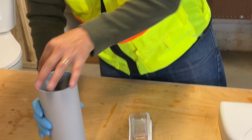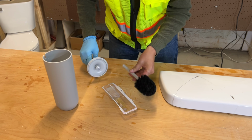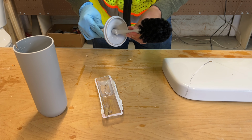Let's move on to the toilet brush. It does work with most types of plastic. Liberally apply it there. This one, I think I'm going to go ahead and do both sides. That's the side we want. And I'll find the sweet spot.